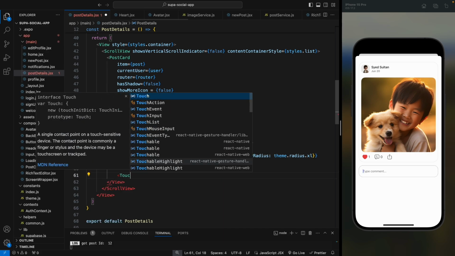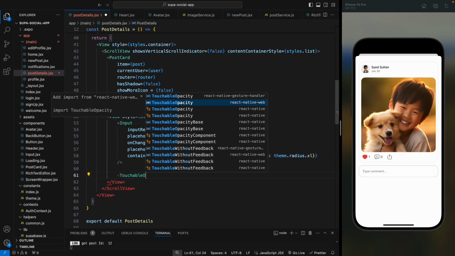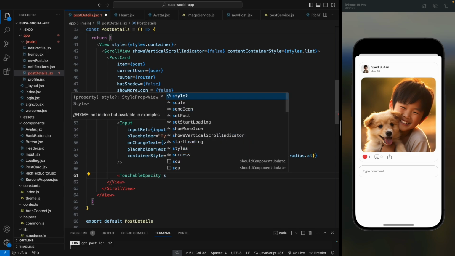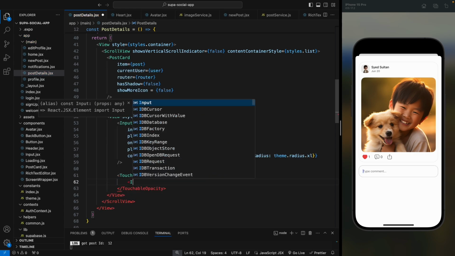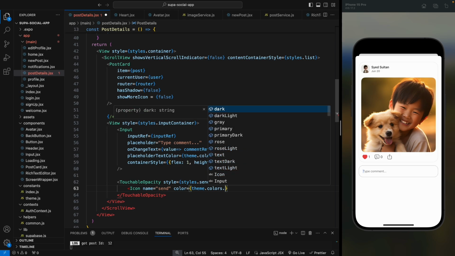Now we're gonna add a button here, so let's use TouchableOpacity, and let's give this a style of send icon. Let's close this, and we're gonna use the send icon here. So name will be send, and for the color we're gonna use primary dark color from our theme.